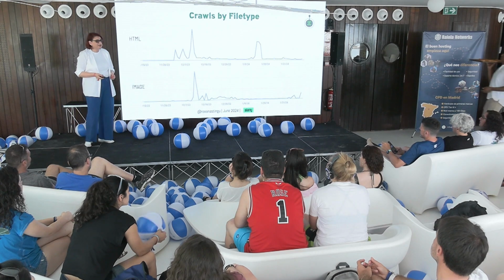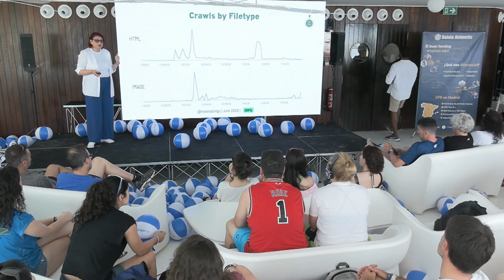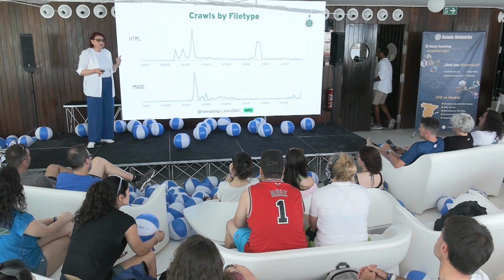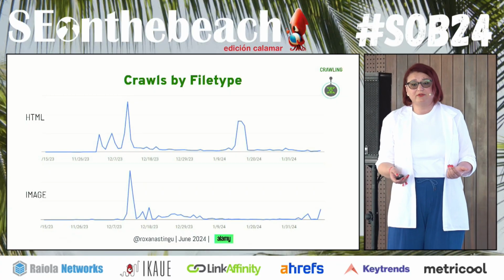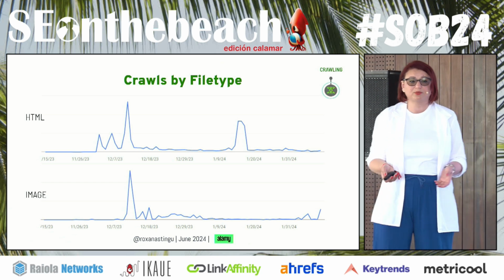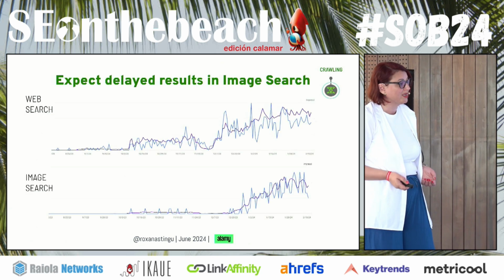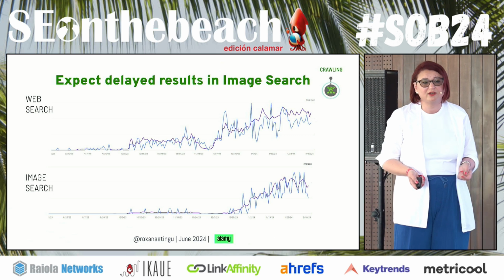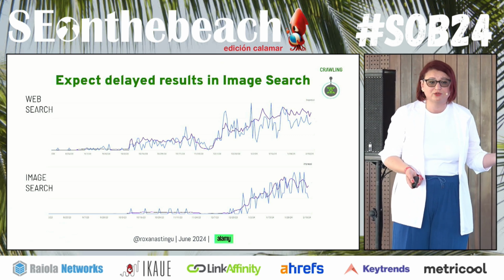You need to pay attention to this image bot crawler, because it's way slower than the regular HTML crawler. So if you have a website heavy with images, give it a few more weeks before they can actually be processed, because it's going to take some time. And same with traffic. You're not going to appear in image search as fast as you're going to appear in web search.